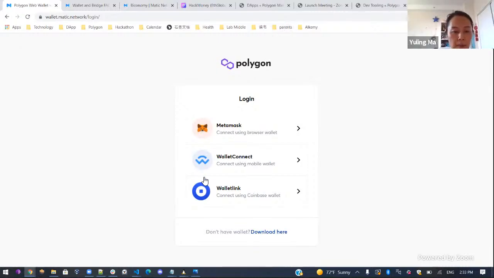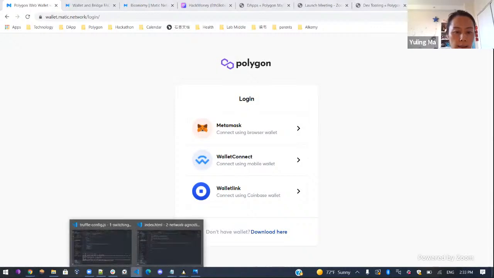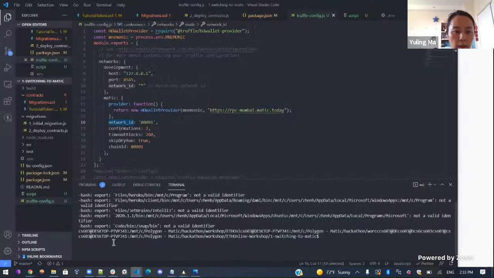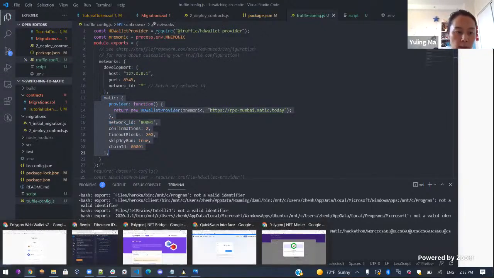So I don't think I'll be able to cover them all, but just a quick few things. As I said, the experience that we had deploying our dApp to Polygon with Truffle was just to add a few lines of code, and that was it.